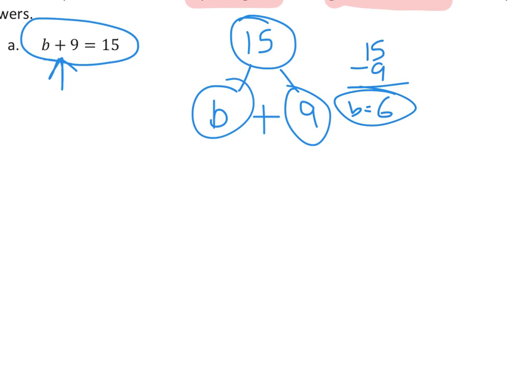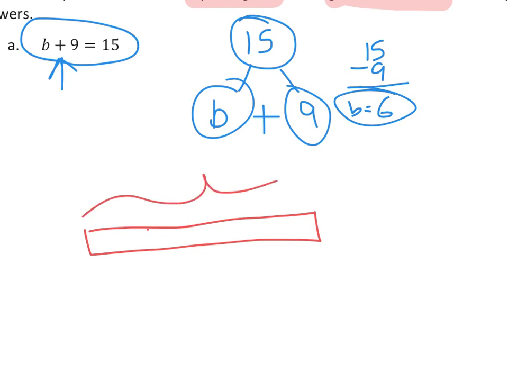Now, they threw the tape diagram thing at you, so let's make a tape diagram. Remember, a tape diagram is when we use rectangles? Okay, and what we have here is, I'm going to do this a couple different ways. I'm going to say the whole thing is 15, which again, you have to recognize that that's your whole, right? I'm going to say that, to here is 9, and then here is b. So what I don't know is what b is, right? But what I can see is, in order to figure out b, if I already have a total of 15, don't I have to take this 9 away from 15 to find what is left?